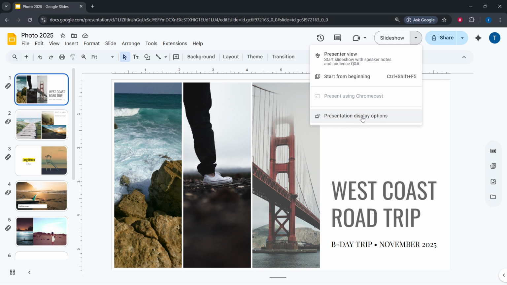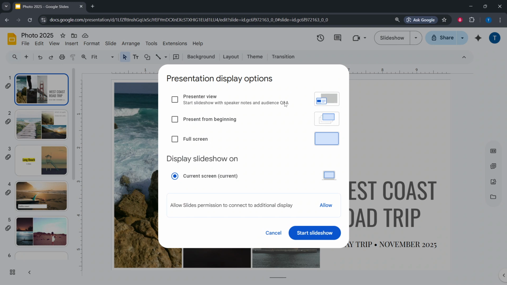Here's where you can personalize your presentation experience a bit further. Next to that Present button, you'll notice a small down arrow. Clicking on it reveals a set of additional options. These options serve as valuable tools for tailoring the presentation to your specific needs. For instance, if you wish to start from the beginning with the first slide, simply select Present from Beginning. This option is perfect for those who like a structured, start-to-finish approach.